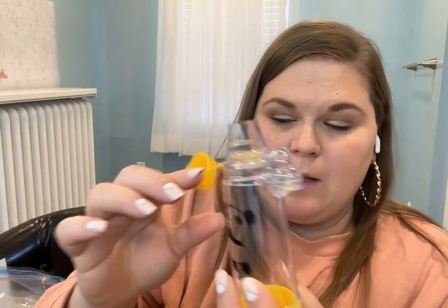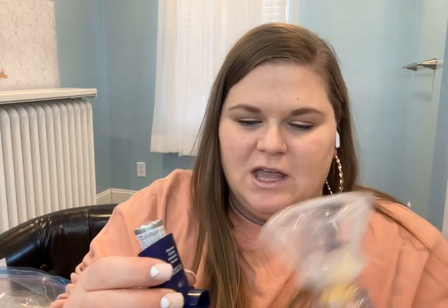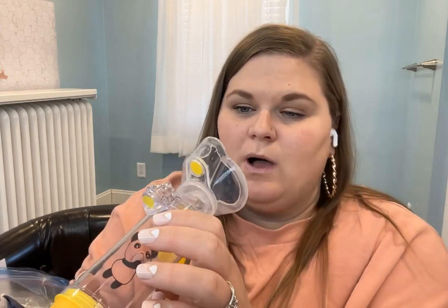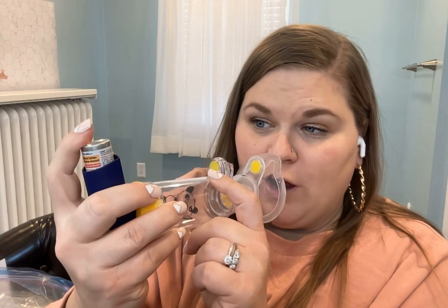So this is your base part. You're going to pop this top off, and that is where the mask will fit into it. I found I kind of had to wiggle mine in there, but then it eventually went on pretty securely. This is obviously not part of the kit — this is our own personal inhaler that you stick on this end. You will have the child cover their mouth and nose, so this part is for the nose. Then you as the parent will administer the spray of the inhaler solution. Or if it's an older child, they can do it themselves, and this really helps get that whole breath into them.